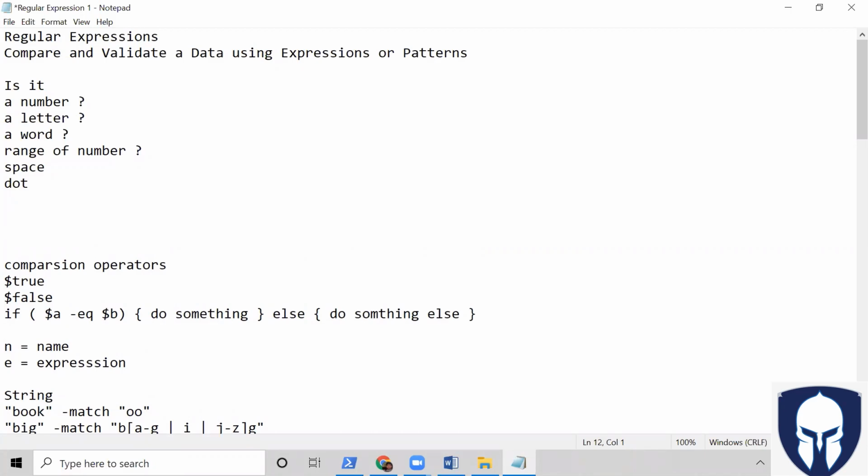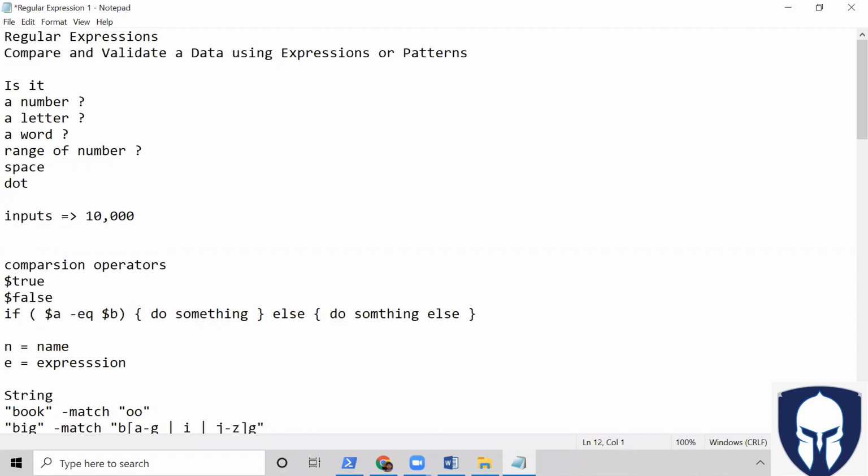Some data should be in the right format before we go ahead and process it. Let's say I have a script that does a lot of things, but based on the inputs I give. Let's say I'm writing 10,000 lines of code, and it's all based on the inputs.